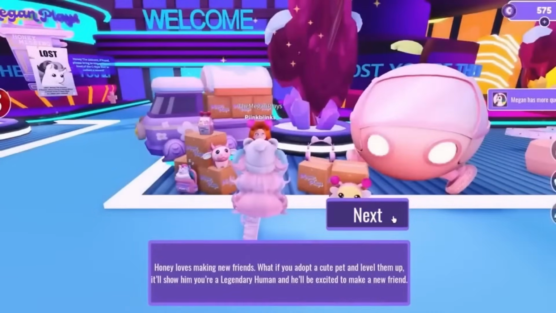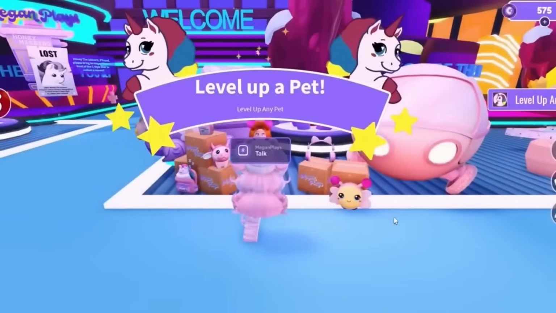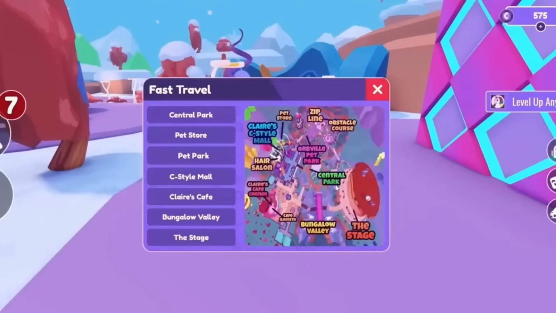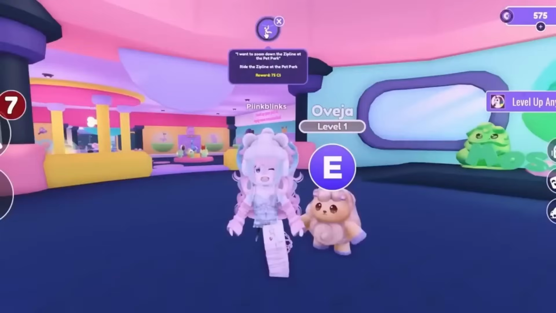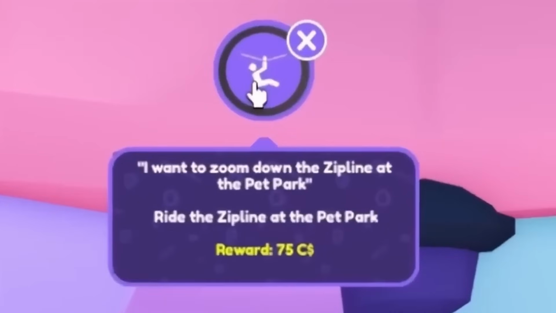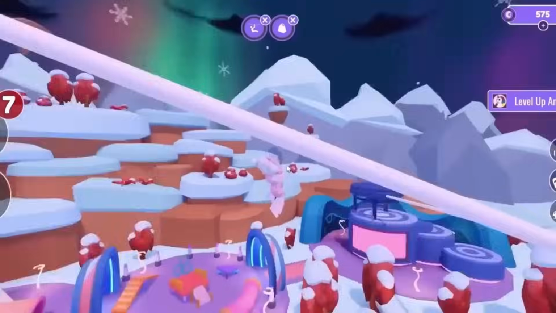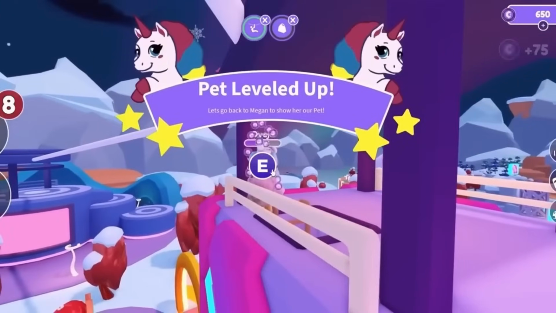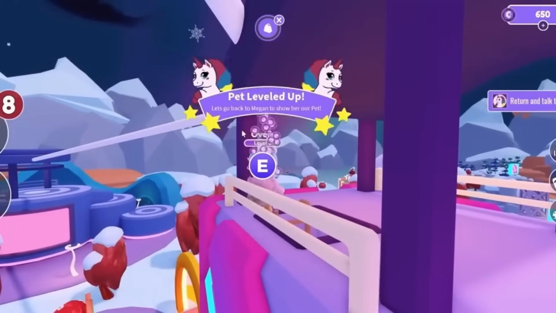Now for the next quest, you need to level up any pet. You should have a pet in your inventory already, but if you don't have one, teleport to the pet shop, and claim your free pet. To level up your pet, you need to look up here and fulfill your pet's needs and wants. My pet wanted to go on the zipline, so we did it. After you complete one, your pet should level up, so then return to Megan.